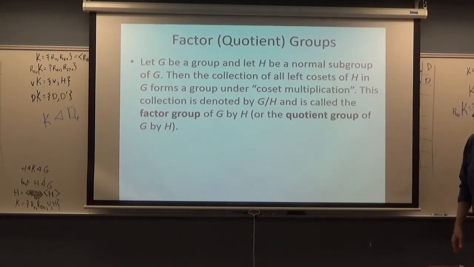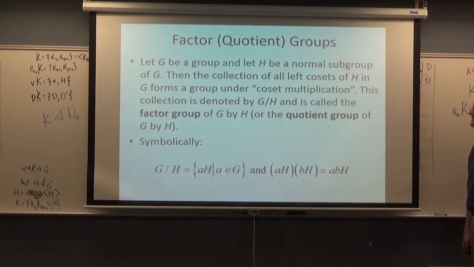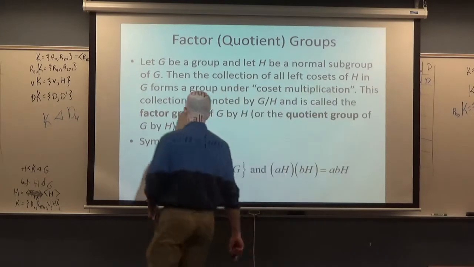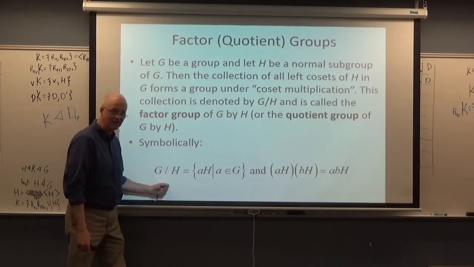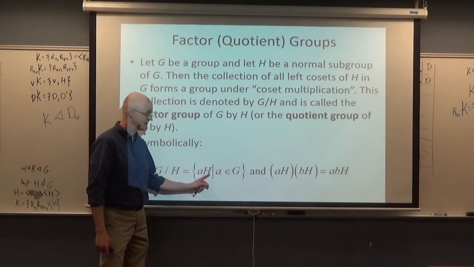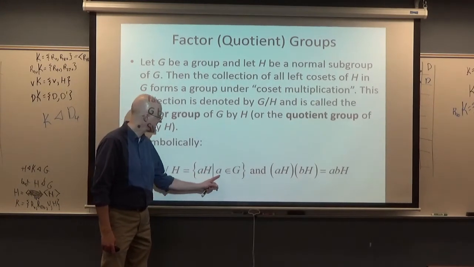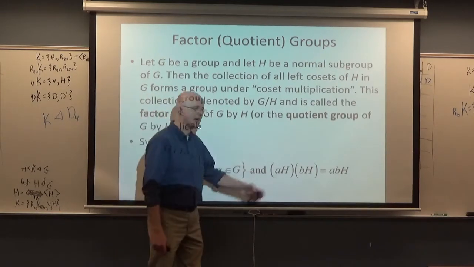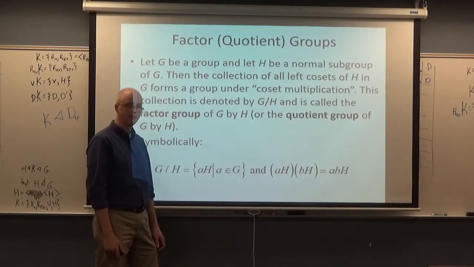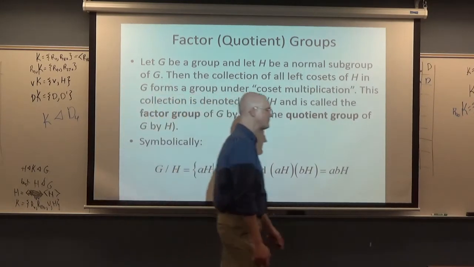But groups are more than just sets. They also have a multiplication, a binary operation. And looks like the PC didn't show it here. Oh no, okay, here we go. As a set, G mod H, this factor group, is a collection of all left cosets. The elements are of this form, aH, where a ranges over G. And yes, here is how you define the multiplication. It is good to think about examples first before we do proofs, and that's what we will do today.